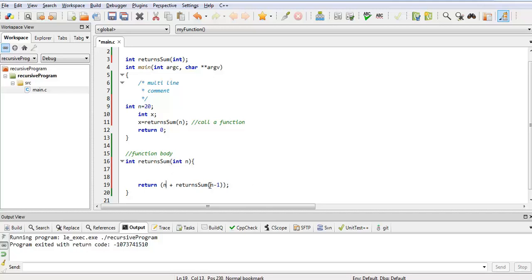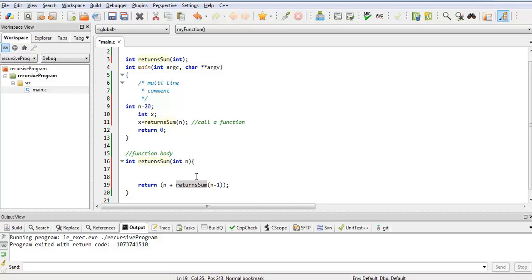Then you realized you can ask somebody else to do the same function for you with a lesser number of numbers and then add 20 to that. What is happening here is you are calling that function once again. Now, my junior does this, his junior does this, his junior does this. They all search for a junior, so on and so forth, and they all say, you tell me the sum of first 15 numbers, then 14 numbers, then 13, 12, 11, 10, 9, and so on. How long can this continue? Can this go indefinitely? No.